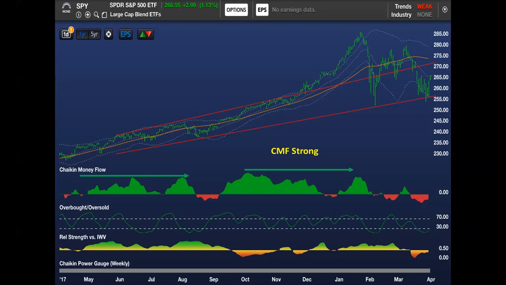But guess what? Looks like we've formed what we call a W bottom. We're going to look at that in a minute. So when I took this chart, the market was up 1.13% today. So we got a great follow through on yesterday's reversal. We finished up only 0.7% higher, but still a nice day. And we ran right up into resistance in the 2670 area, 2675 on the S&P 500 index. But look at Chaikin money flow. It stayed red. So we're cautiously bullish here.